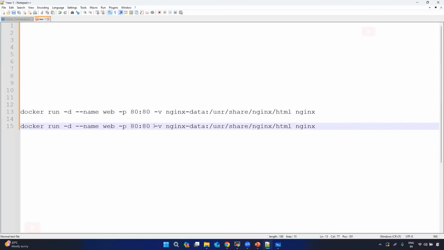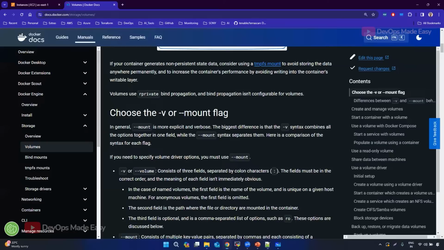Here this whole thing has to be broken into multiple things. So we call it --mount instead of -v. This is your source directory, which is there on the host, so we call it src, equal to whatever folder, like nginx_data, comma, and this is the path inside the container, so we call it target. Now I think src is now changed to source, and target is now called destination, or dst.